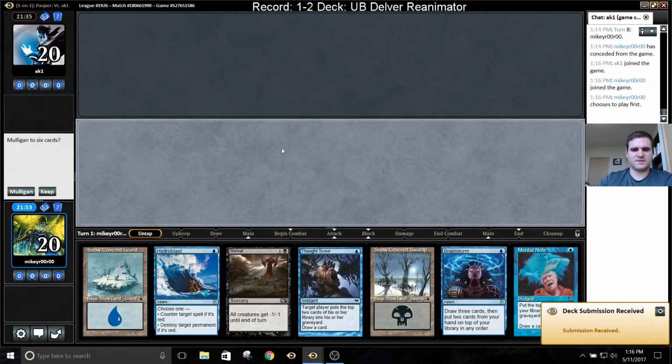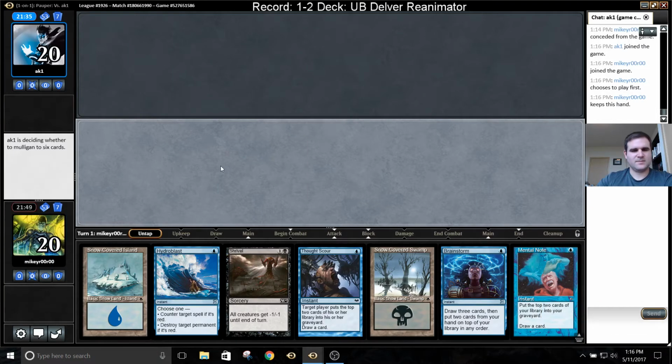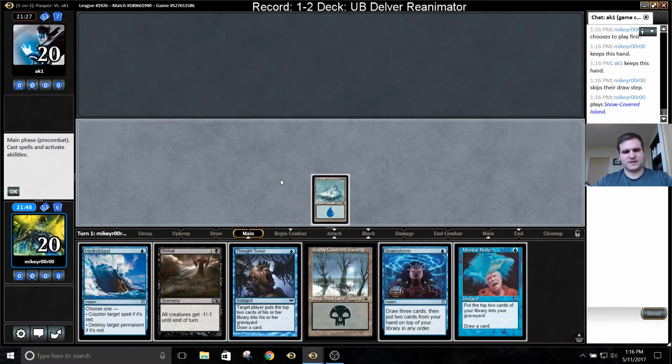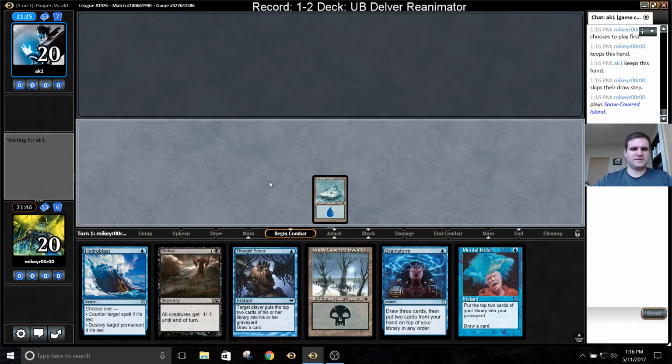Would I like to play first? Yes, I would. This hand seems fine. Keep. I'm going to lead off with a Mental Note, I guess. Then I'll probably Brainstorm and try to Mental Note some bad, and then Thought Scar some bad stuff away.